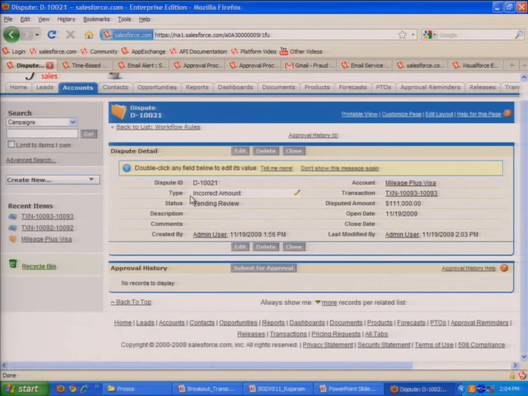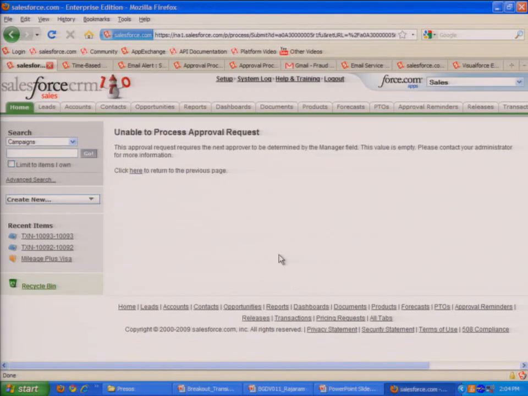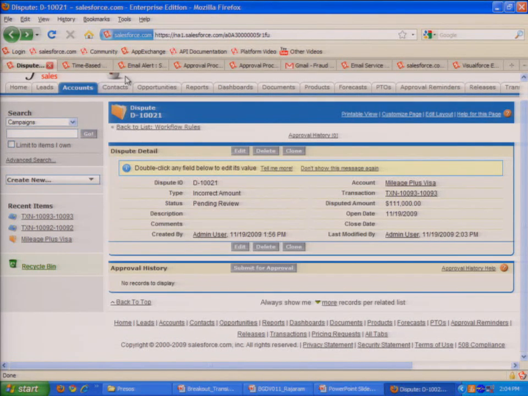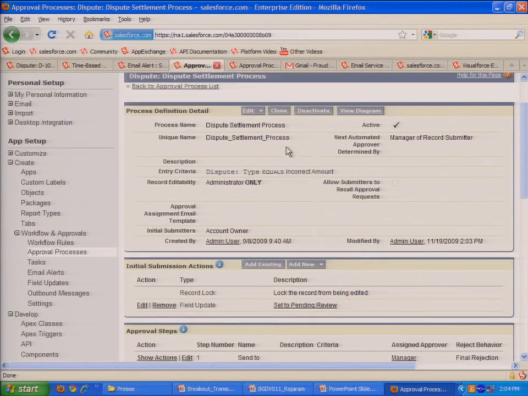So let's do that. I'm going to submit this for approval. Hope it's okay. That's what I thought. Hold on. What did I do? Say dispute type equals incorrect amount. Is that valid?